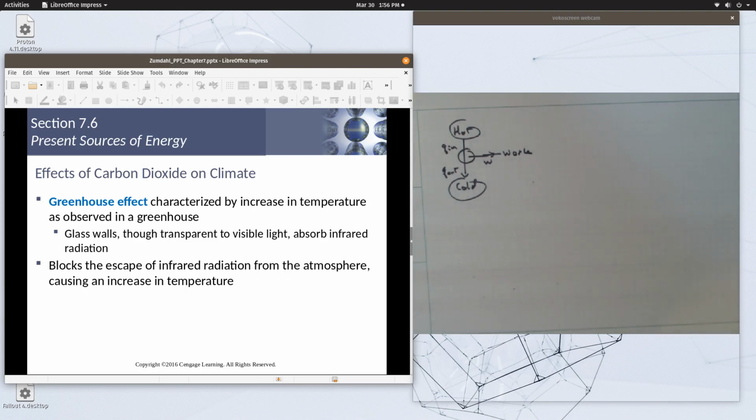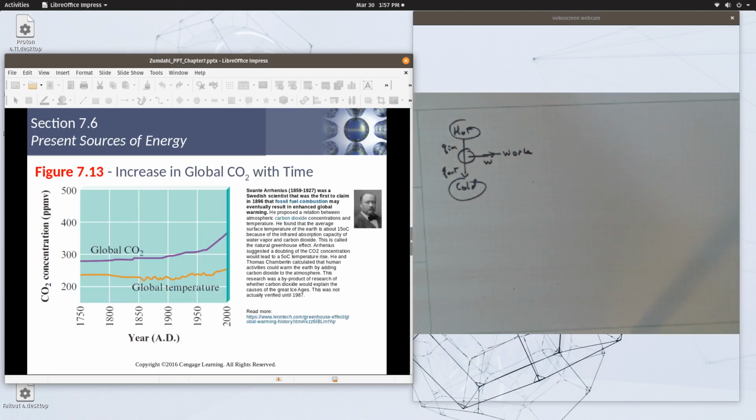The problem with carbon dioxide is that it absorbs a lot of heat, traps heat in the atmosphere, and then radiates that heat at lower frequencies. Again, maybe it absorbs ultraviolet but basically blocks the escape of infrared radiation heat from the atmosphere, and the atmosphere warms up. Now, like I said, this has been well known for well over 100 years.